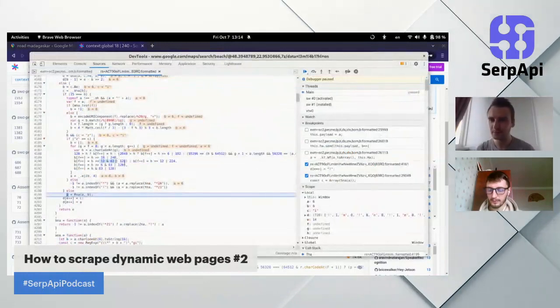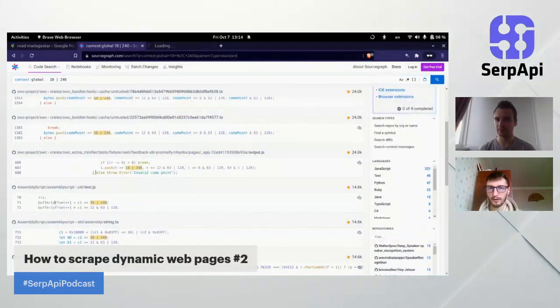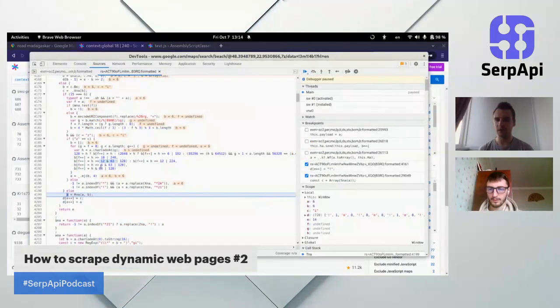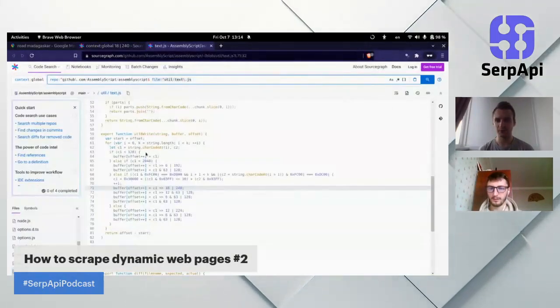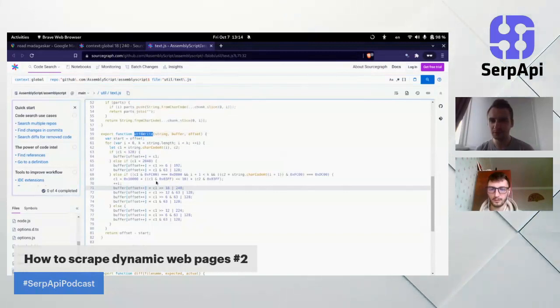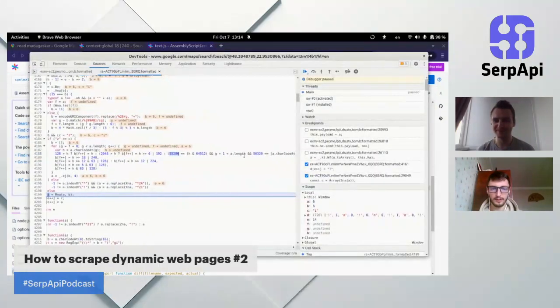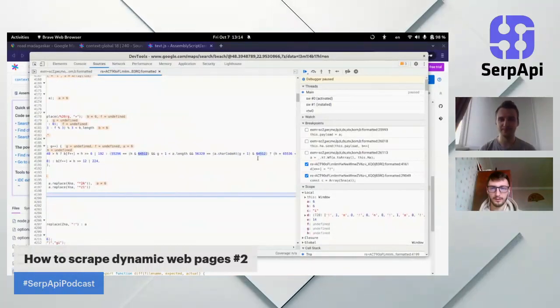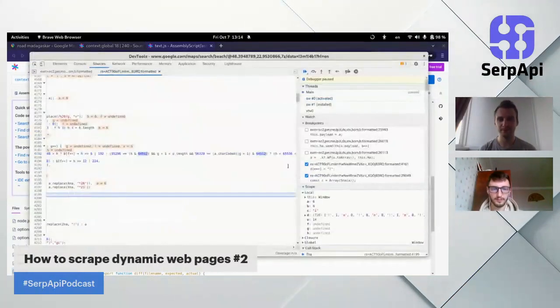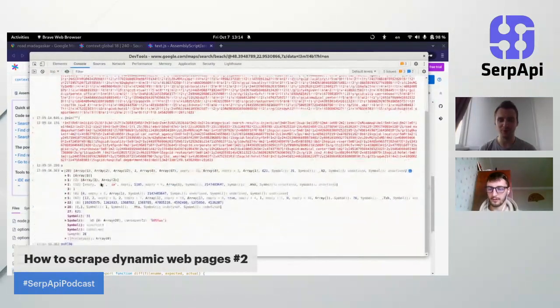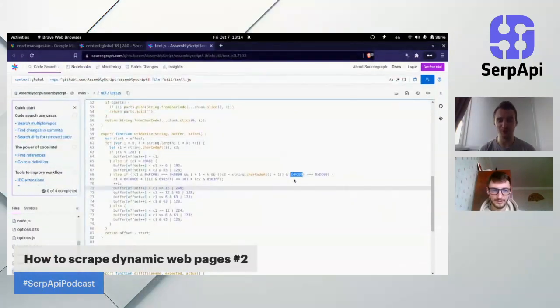1263, 100. What is this? Buffer. It is some well known, some sort of algorithm. Yes, UTF-8. Really? The same code. Char code. It's the same code. Like if I convert the same code, let's try to convert. Technically we can use, yes, you see, you can use the same code.